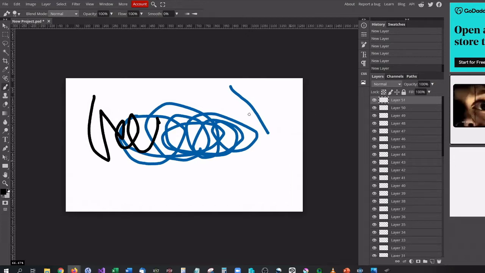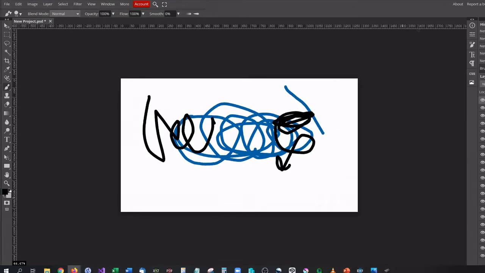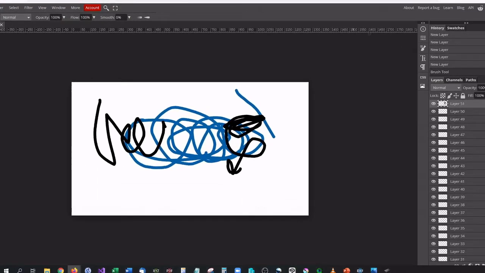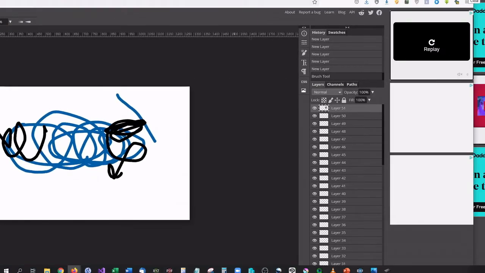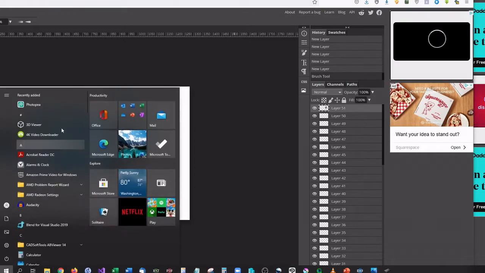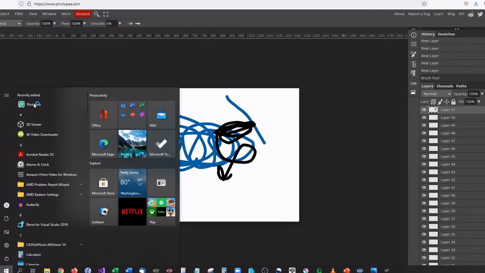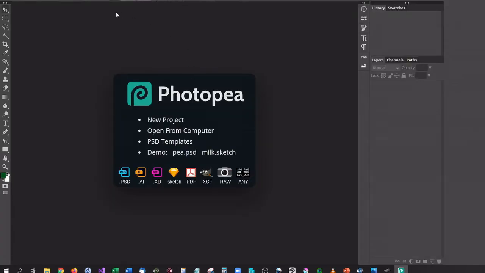The only caveat to this being free is that it does have ads on the side. And if you have an ad blocker turned on, it will tell you to turn off the ad blocker or it'll close out PhotoPea. There is also, for users that are using Chrome, you can install this application as well. So if you go up over here to More, Install PhotoPea, which I've already done right here, it will install it on your computer and it will bring it up inside of its own window right here.